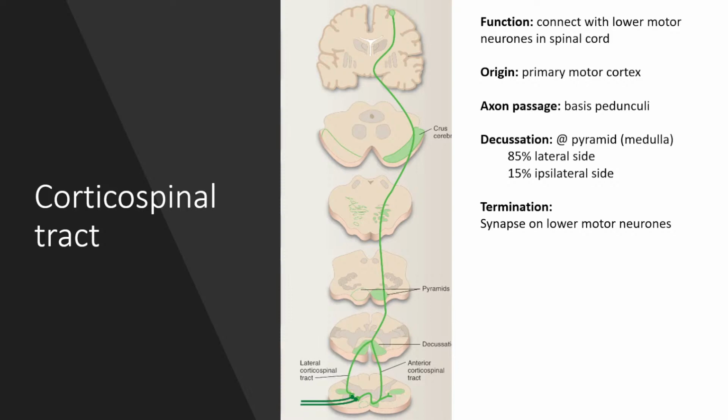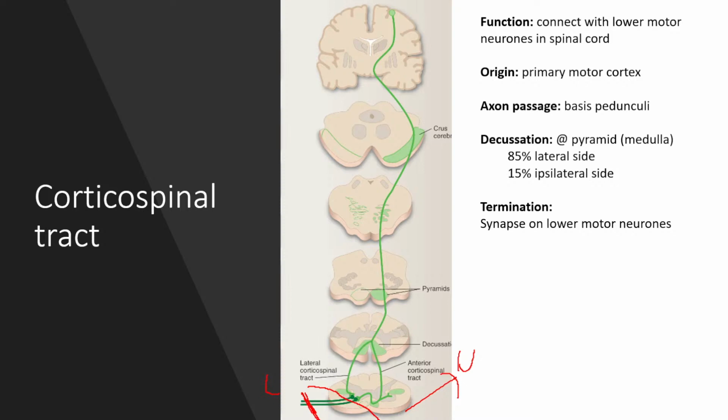Now this here, if we have a damage at any point here, so if there's a damage here, that's an upper motor neuron lesion. If we damage these nerves, that's a lower motor neuron lesion. So this is upper, that's lower motor neuron lesion. And the reason for that is that it's the upper motor neuron that controls everything, and the lower motor neuron is the one that enacts the effect. So if you have a response from the brain, okay, I want you to move a muscle, it will send the signal, and then it will enact it through the lower motor neuron.